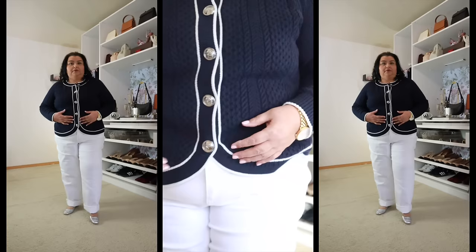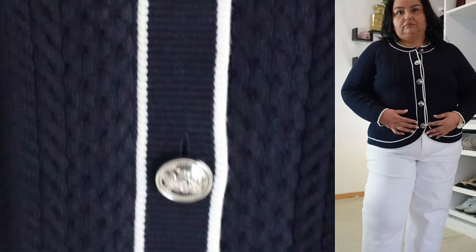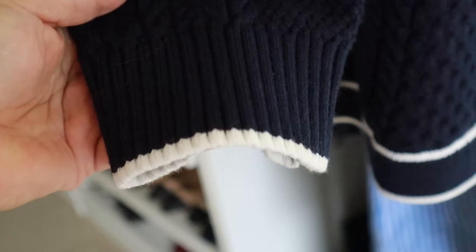I really like the white trim and the fact that it has a curved hem in the front — most cropped cardigans go straight across, but this one actually has a curve, which is a beautiful detail. It has really pretty silver buttons — all of the buttons are functional. It has a really nice textured knit with different stitches for visual interest. It is very warm though — I was sweating when I had this on. It is quite cozy and will keep you warm.